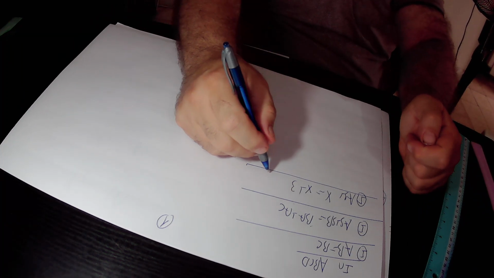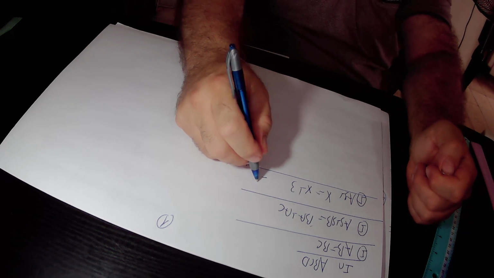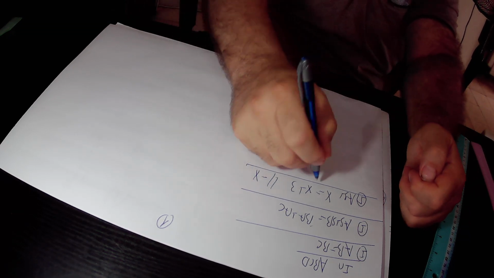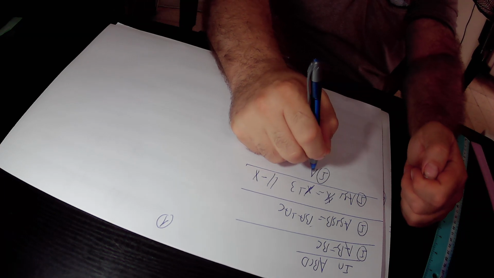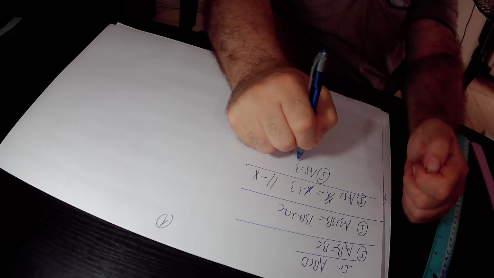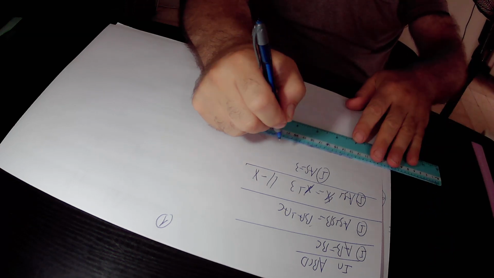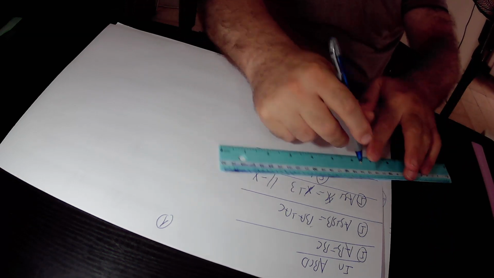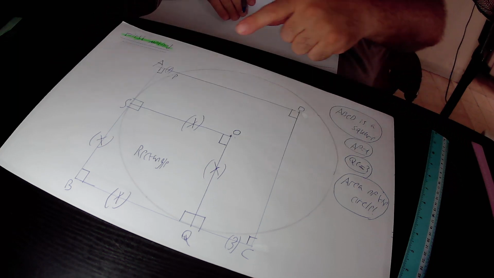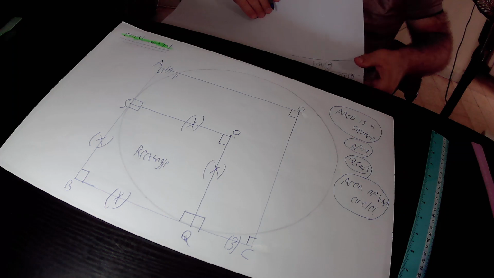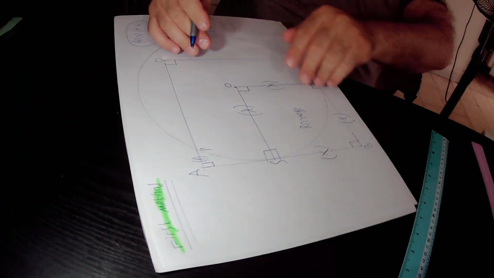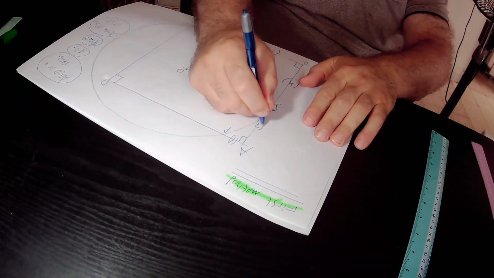Here we subtract X from equation 1, so X will get cancelled. We are left only with AS, which is equal to 3 units in its length. So we found that the length of this missing line segment AS is equal to 3 units. I'll write it down: AS equals 3 units in its length.